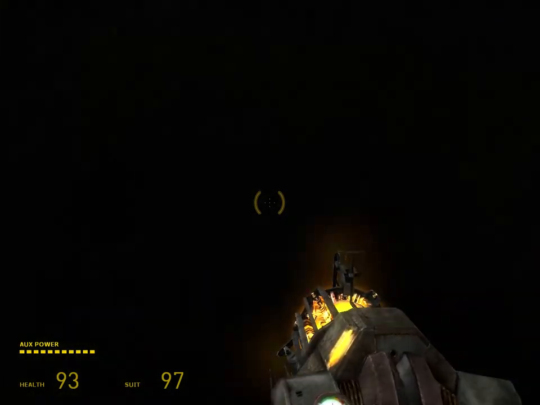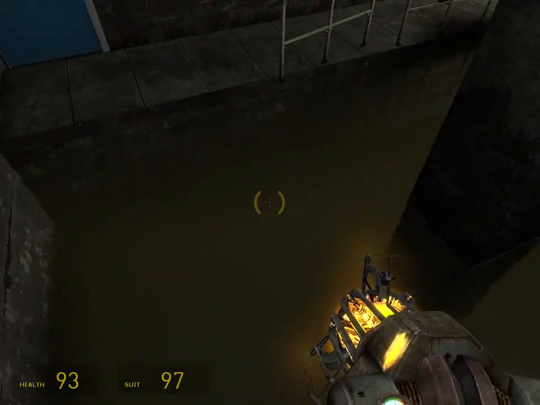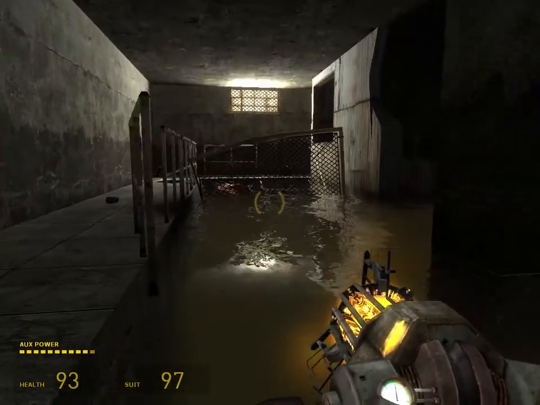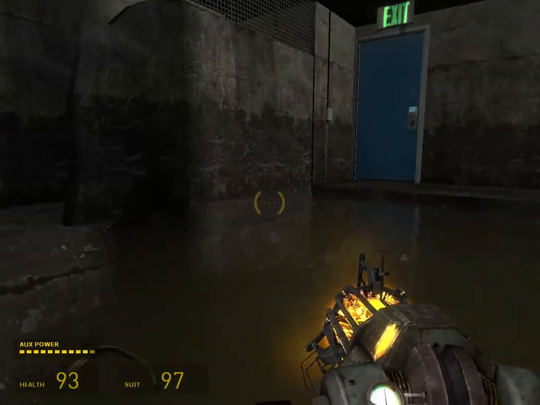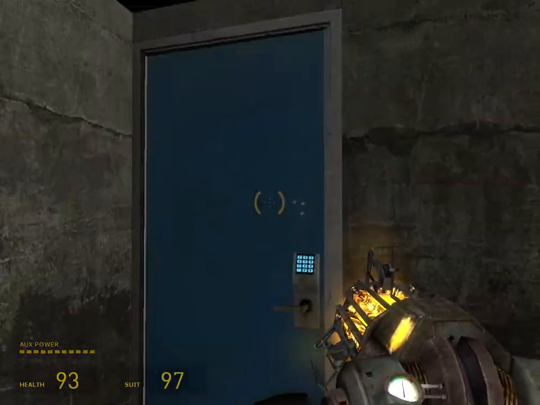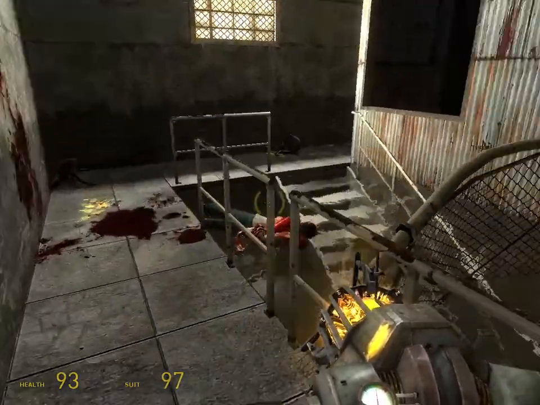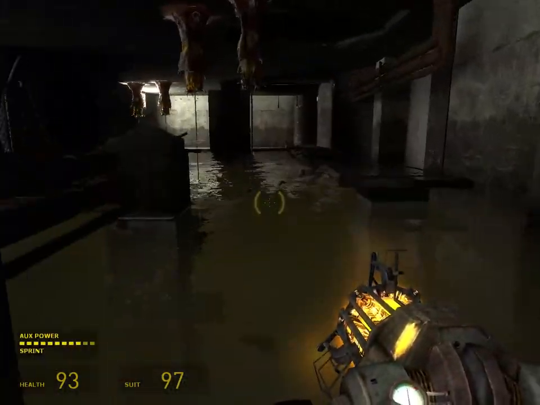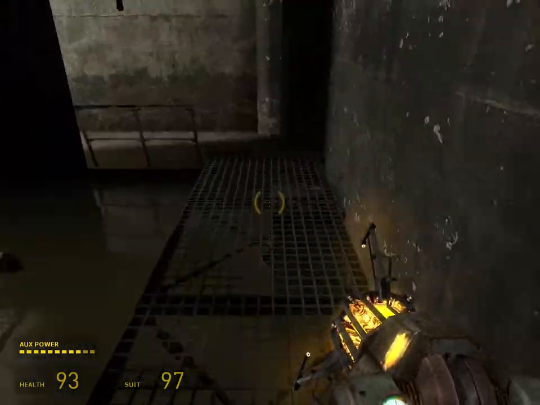So we just jump across here. But how are we going to make this jump now? Yes, we're going to do this. Not very good. We have to figure something out, because we're still gonna get zapped, at least a little bit. I'm not sure if it instantly kills us, but I guess we're gonna have to find out then.